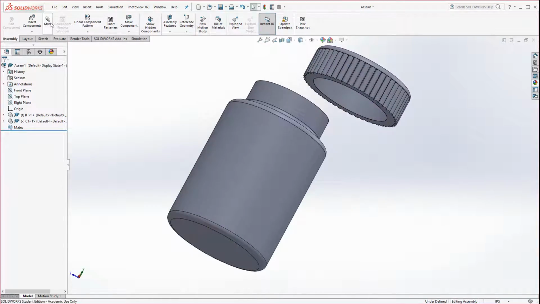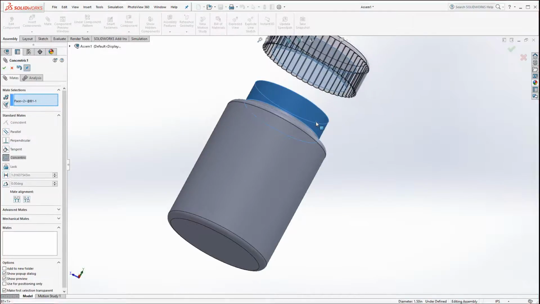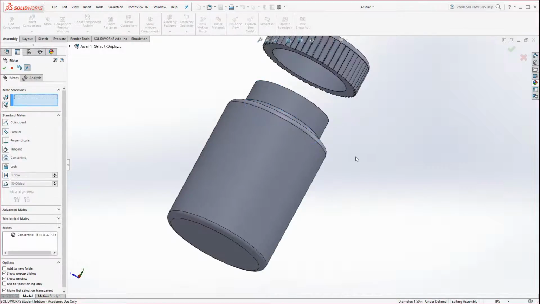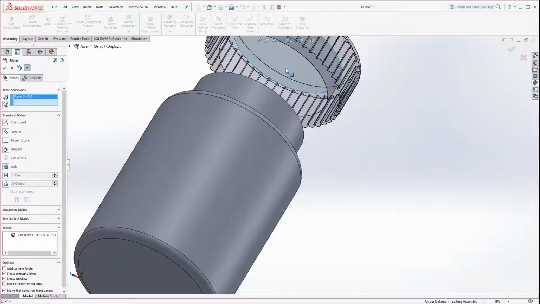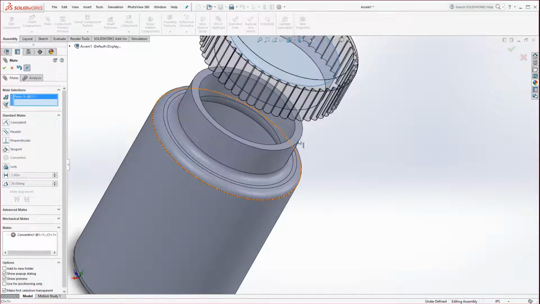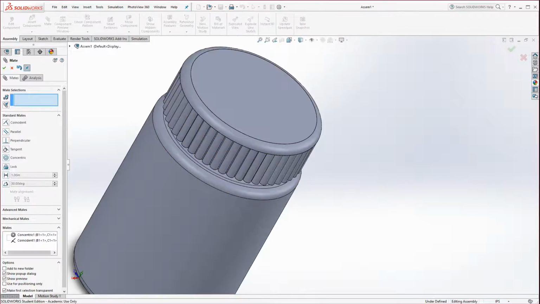But anyhow, let's go to the mate tool, the paperclip that's up here, and select this surface here, and then this surface right here. And it will align, hit the green check mark. Now do not select this surface. If you select that surface, it will intersect and contact surfaces. You'll get marked off significantly for that. You want the underside inside the cap. And then select the top of the neck of the bottle and hit the green check mark.